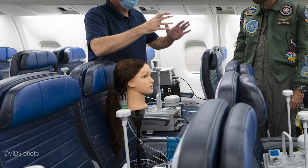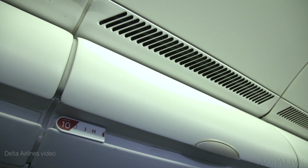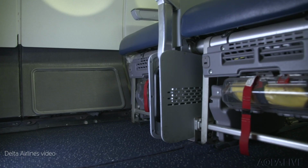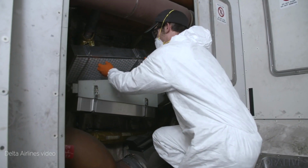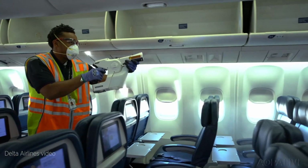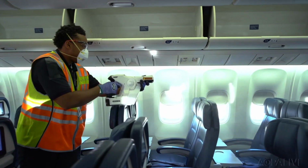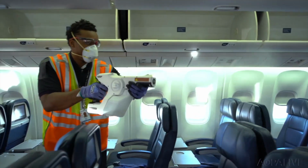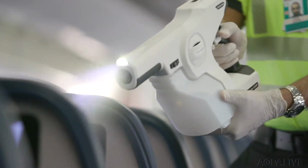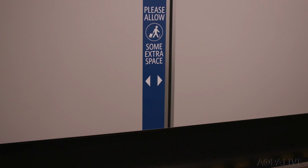Well, the military study considered a Boeing 767 interior, and both studies concluded that modern airliners have good airflow and refresh the air every couple of minutes. Recirculated air runs through HEPA filters. Now, many airlines are disinfecting the cabin between flights, so the researchers think it's a risk less than inside an office building or a restaurant. But you should wear a mask at all times and maintain social distance in the airport and jetways.